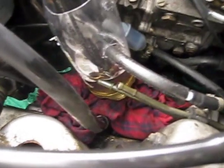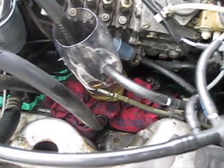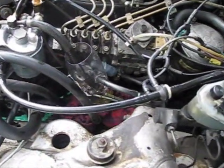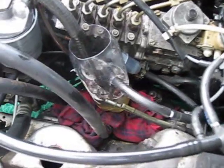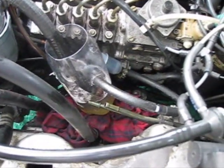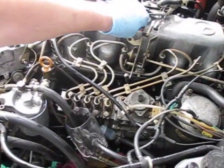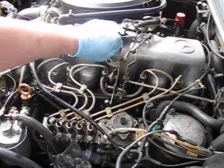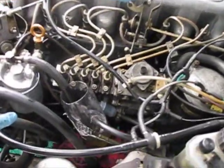Now we're going to start the engine — keys in there. When you let this run, you want to adjust the idle. You want to kind of rev your idle while you're doing this. It should take about 15 or 20 minutes to do. Now you can see it running through there.